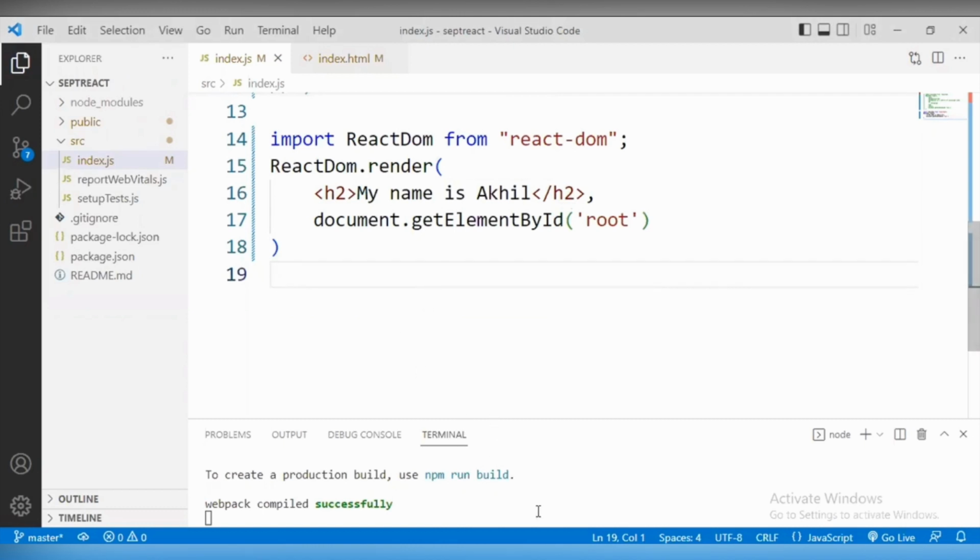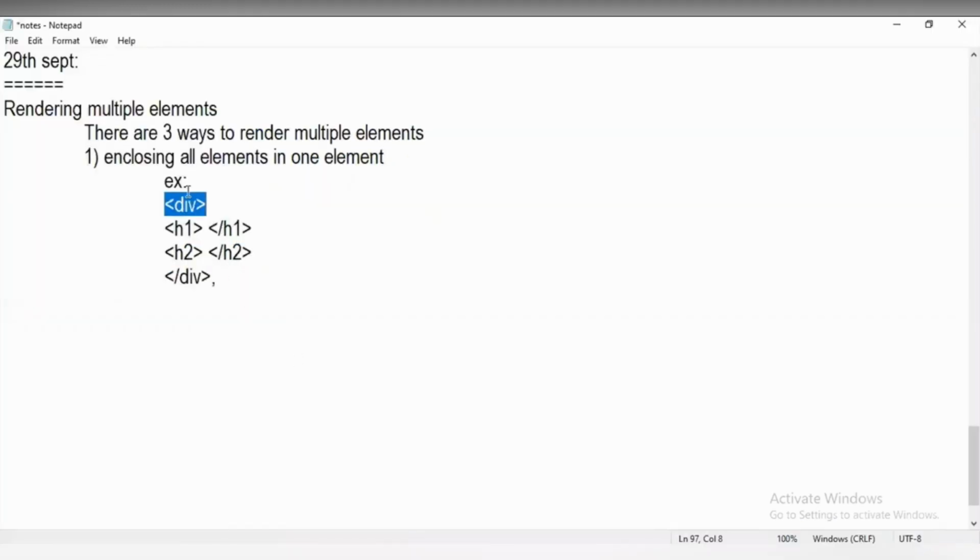Now we are going for one more method. As I said, different methods are there. I have shown this method, and there is one more method. So that is the second one: enclosing all elements or multiple elements in a square bracket.